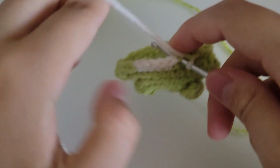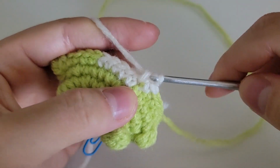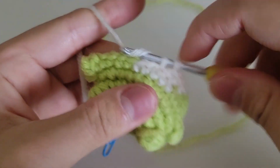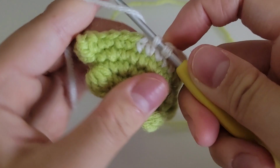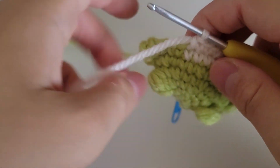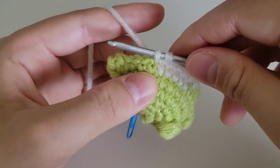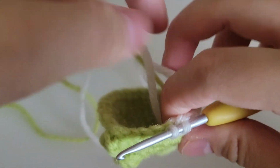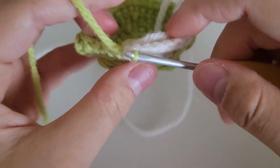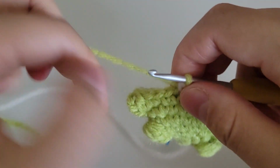So we're going to yarn over, pull through, so that's 1 single crochet, 2, 3, 4, 5, 6, and before we finish the 7th stitch, we're going to go into our 7th stitch, yarn over, pull through, and now we're going to finish the single crochet with our remaining green yarn tail. So we're going to switch it, yarn over, pull through. Like I said, don't cut the cream yarn tail. We're still going to need it for the remaining couple rounds.